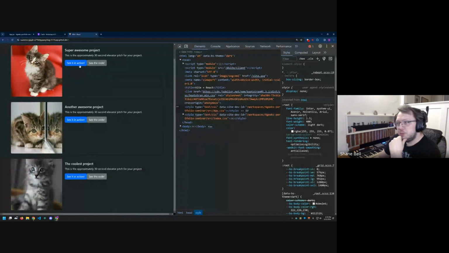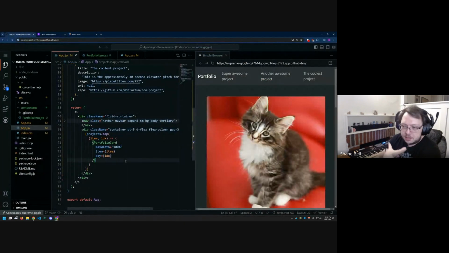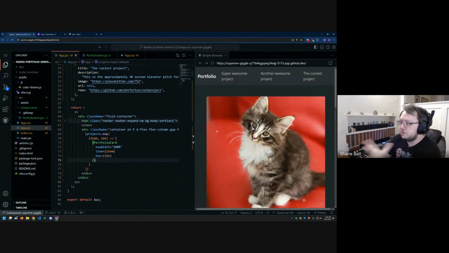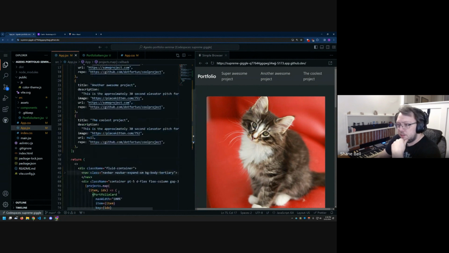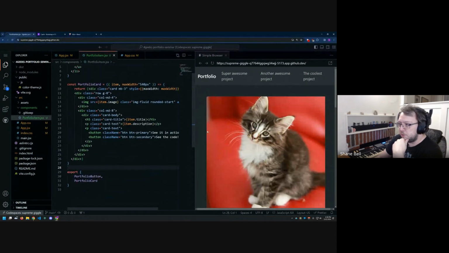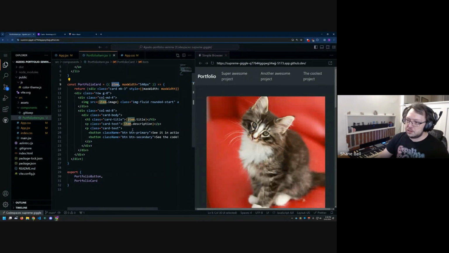So all we need to do here is fix these buttons, and then we can start actually building out functionality. We can make it so that the buttons actually link to where they're supposed to, and then we can start making it so that the nav bar does what we want it to, and brings us to the project on the page. So let's hop back over to portfolio item. We've already got this item.